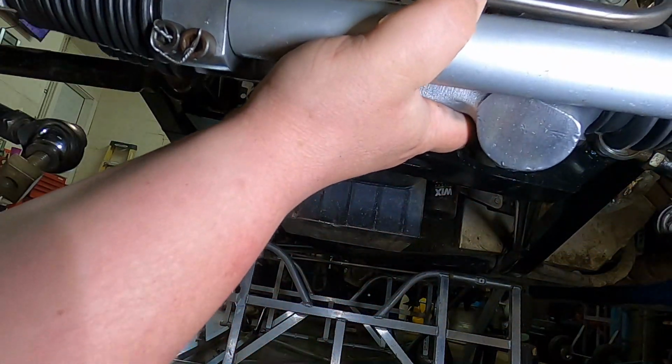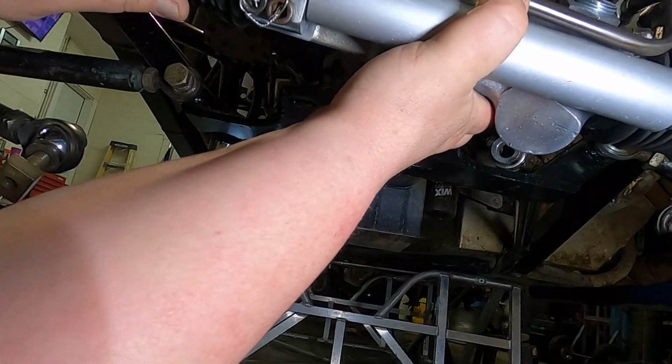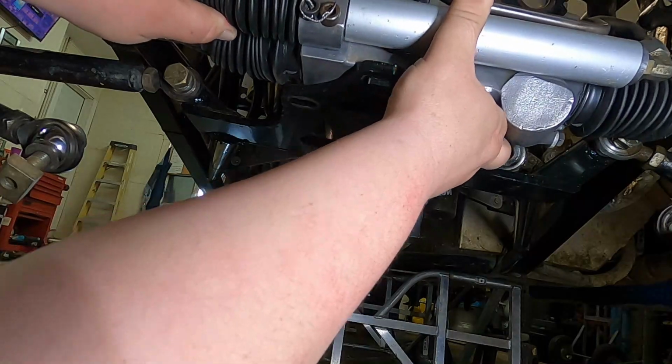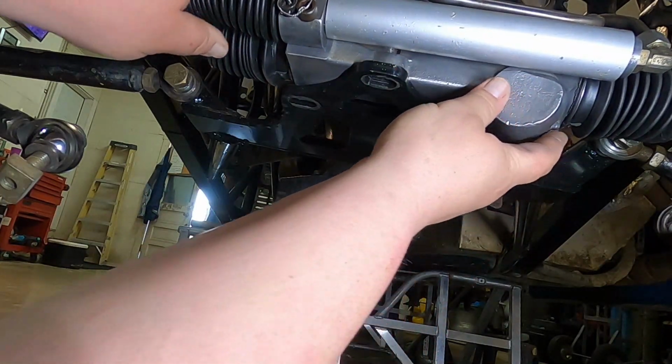All right. How'd you know the shortest bolt went to the front? Because it's the shortest hole. Natural.